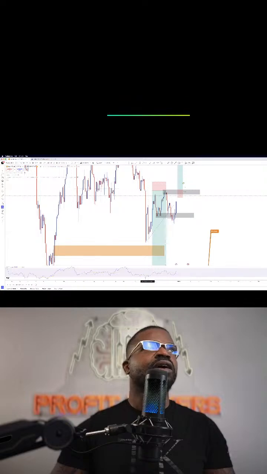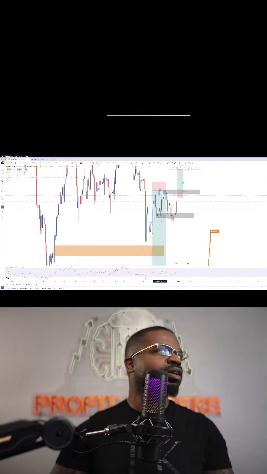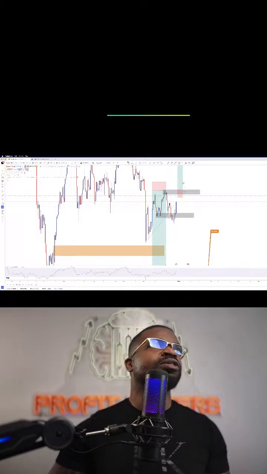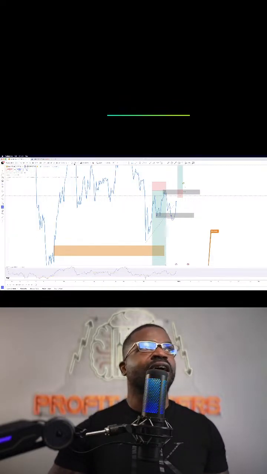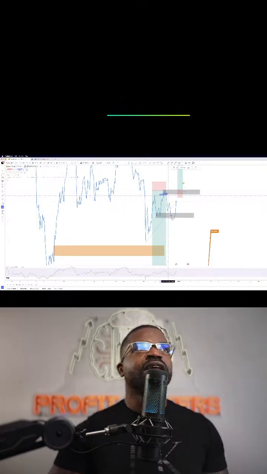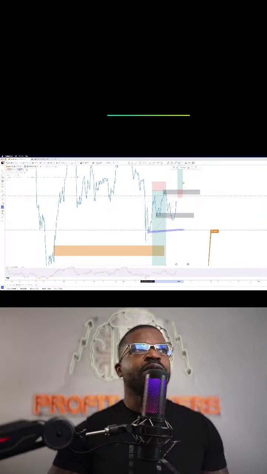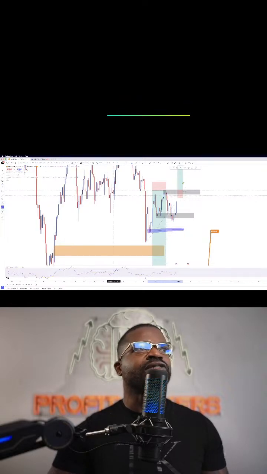On the 4 hour, look what it did. It created a double top right here. Let me show you that on the line chart just in case your eyes haven't adjusted yet. That's our double top. Price does not show the wicks, but it dropped to retest that double bottom. So let's go back to the candlestick chart. So you see that? There's a clean drop from here to retest this.